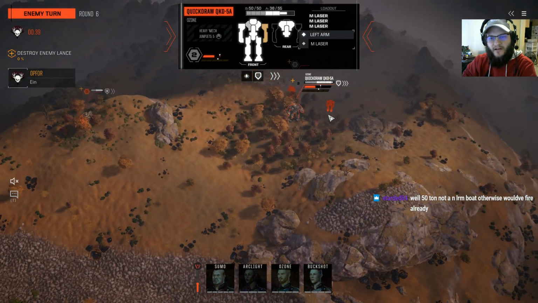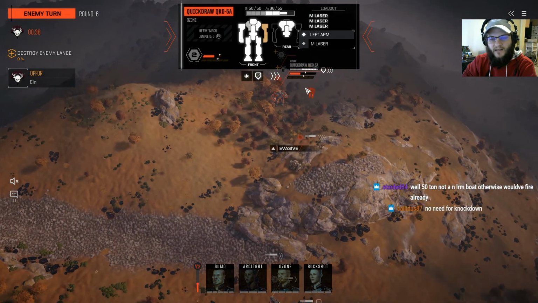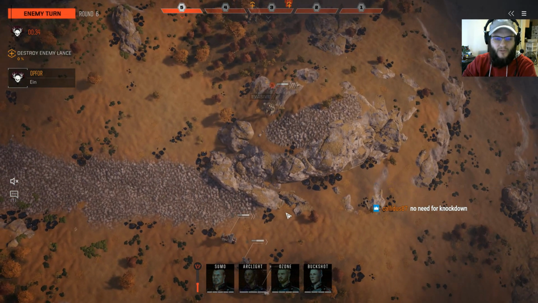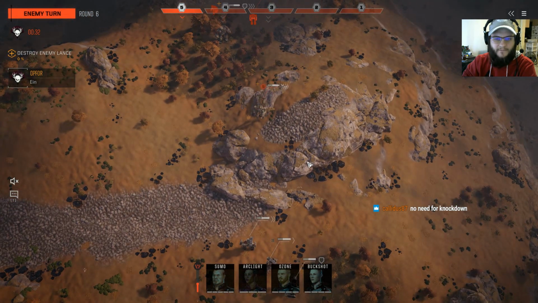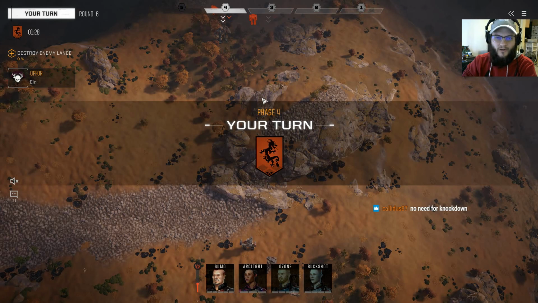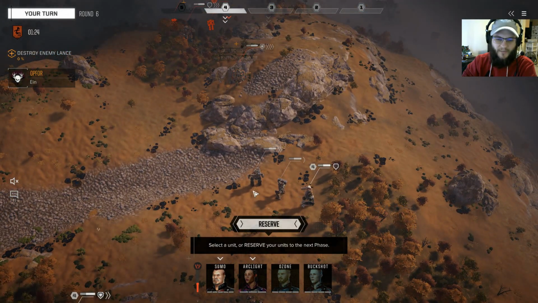He's got some SRMs here, right? 50 tons. Could be... Is he coming in for a flamethrower? Pretty sure that's close to flamethrower range, right? Yeah, we're gonna ignore that. He's probably looking for a jump behind.